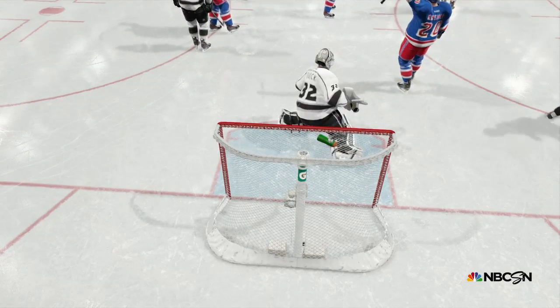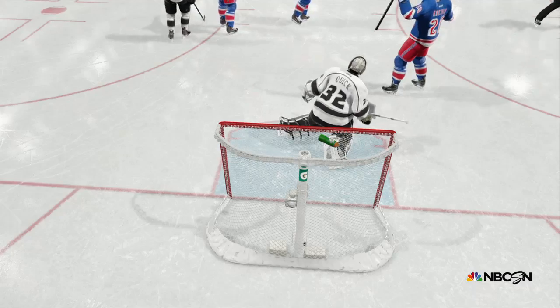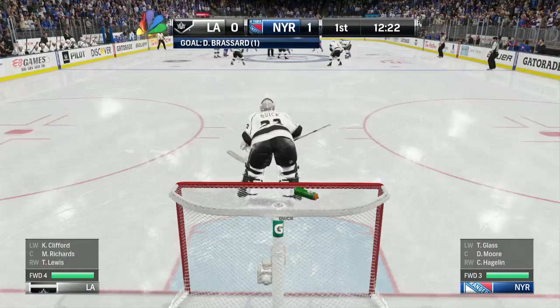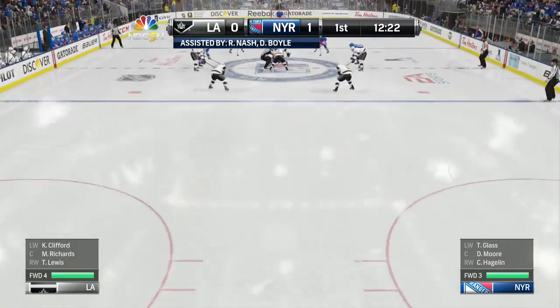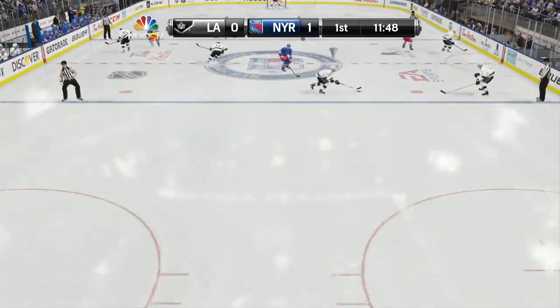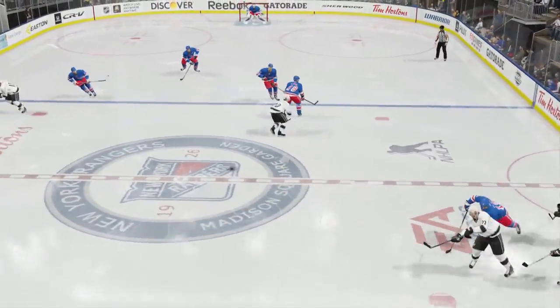I was not butterfly. That was not me going butterfly. Usually, when I'm goaltender, going back to NHL 14, I like to just stay square up to the puck. Look at him smiling. I guess you have to go butterfly if the puck's close enough to you. So the computer AI scored a five-hole goal on me.